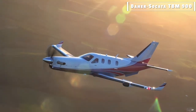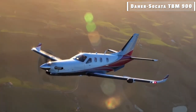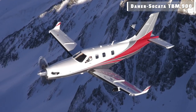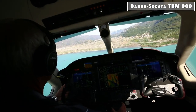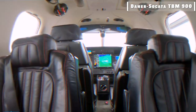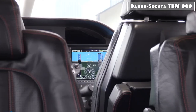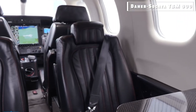The DAHER TBM-900 is a family of very fast single-engine turboprop business jets that offer improved efficiency with an enhanced comforting environment on board for both the passengers and the pilot. It features an automated pressurization system and new design seats to increase passenger comfort, which is different from its predecessor. While the TBM-900 is known for giving new glory to DAHER Socata, it still retains most of the design features of its predecessor, the TBM-850.